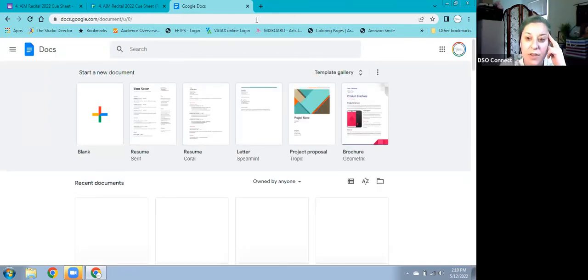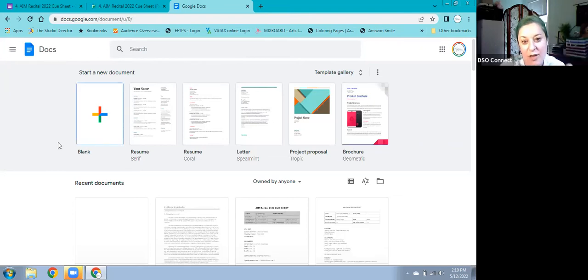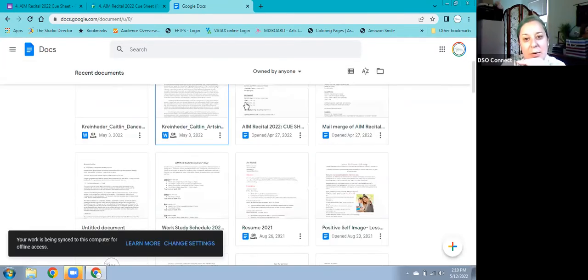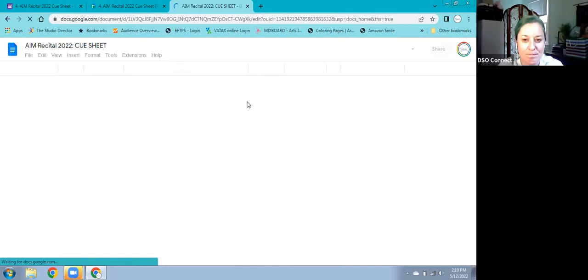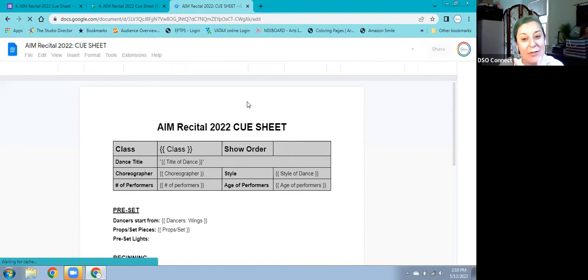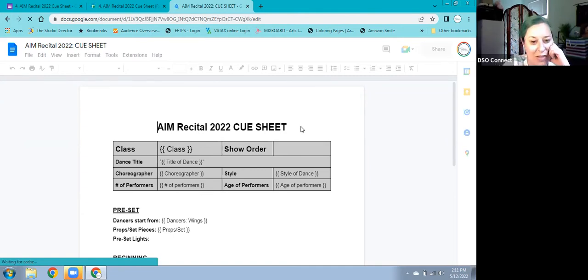And this sort of thing where you have a form that you create and then it generates the spreadsheet and then you do a mail merge from there. It takes a bit to set it up. It takes some time, figuring out how to use these features. It takes a little while to set it up, but once you have it in place, you can use it year after year and just duplicate it, and then improve upon it each year. So that's kind of where I'm at with this.